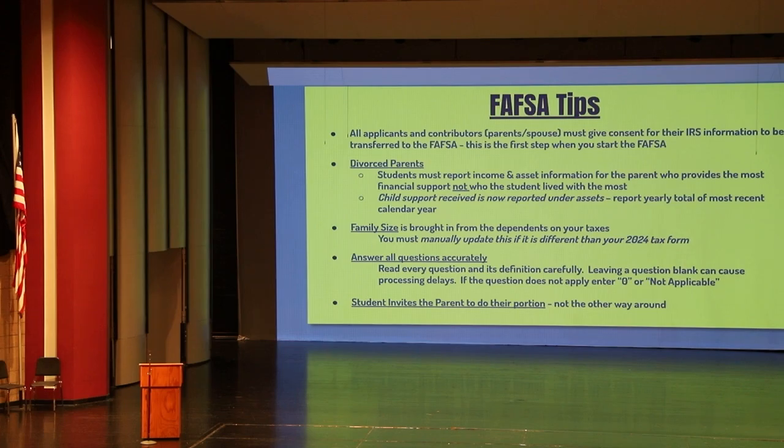Make sure you answer all the questions accurately. One of the biggest hang-ups or errors that happen on the FAFSA is the question about whether you earned any foreign income. Often people will leave that blank, and it seems like that's okay, but you need to make sure you put zeros in, or if it's a drop-down with not applicable, you put that in. Don't leave questions blank. Otherwise, you'll submit it, each institution will receive it with an error code, and we'll have to reach out to you to make that correction.